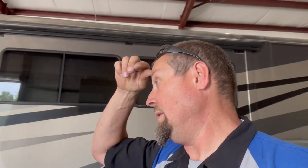So I've got everything on the hydraulics working now. It really needs a set of springs on the HWH. It's having trouble pulling them up. I had to have that conversation with the customer. But both slides are working. All the jacks are going up and down. We've got to do a Seal Tech test on it because they were saying it was leaking a little bit up on that area across the turn bar on the front. So we're going to go in there, do a Seal Tech on it, check everything out, recheck all of the systems on it. But I hope, God willing, and the cows come home, that the hard part's done. I mean, this thing's been a daggum nightmare. So there you go. Keep the mice out of your campers.